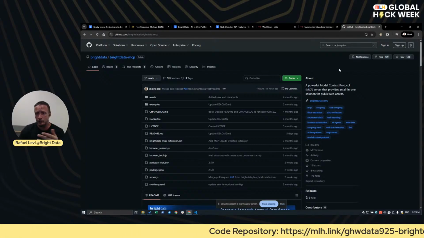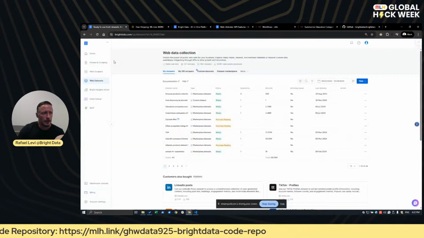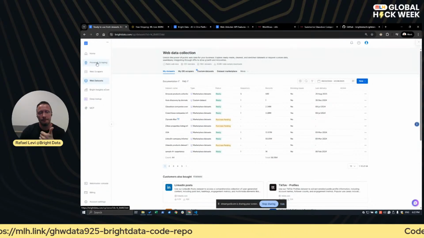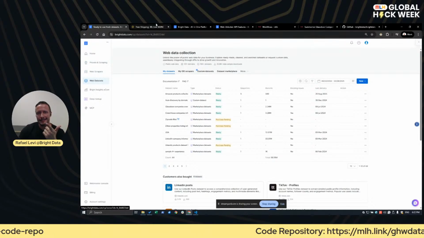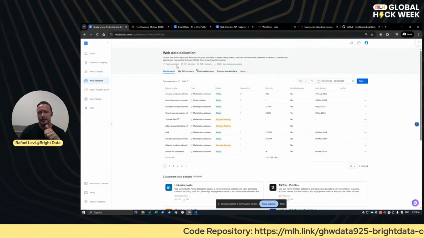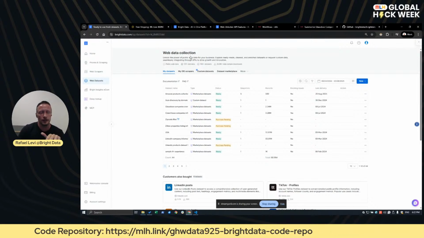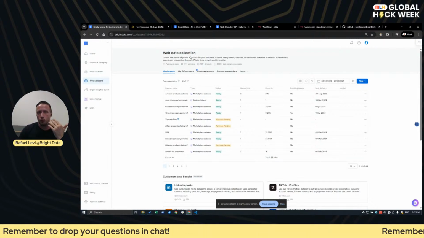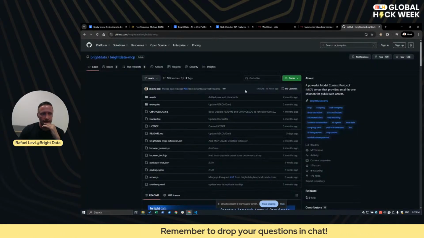So what we decided to do at Bright Data is we created an MCP server that has access to all of our tools. And just to overview what we have, we have the infrastructure, right? So we have all types of IPs. We have web unlocking technology. We have web unlocker and a remote browser. We're going to talk about the remote browser a little bit more because I believe it's one of the biggest products right now. I mean, the biggest challenge that LLMs have is just lack of access, right?